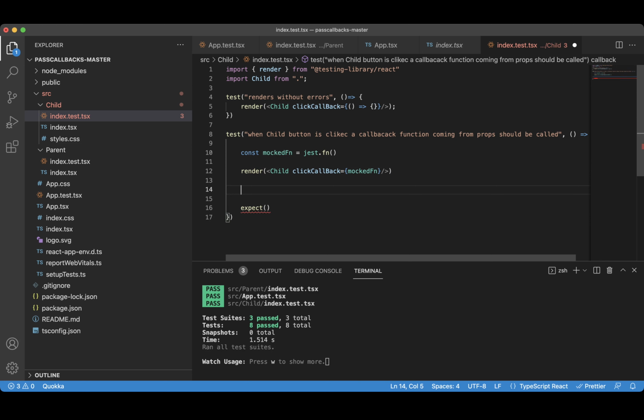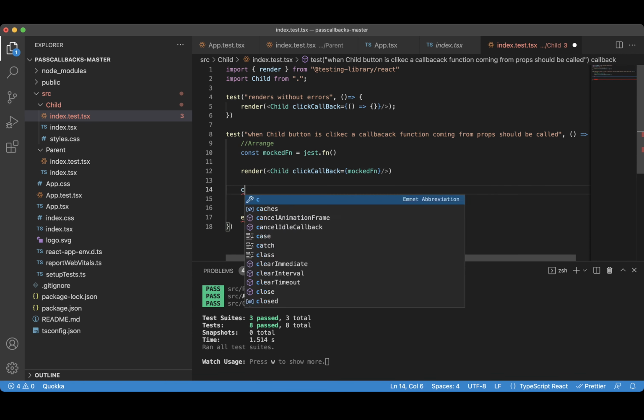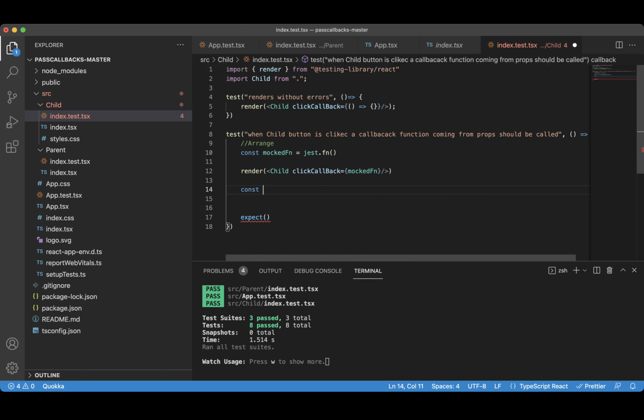And now this part we can definitely call arrange, because we are arranging some mocks here. And then what we are going to do is we can directly click the button.